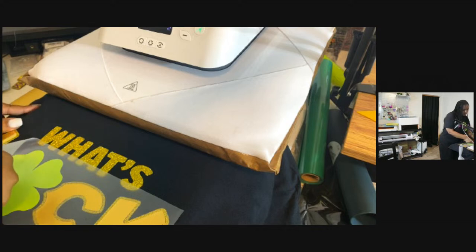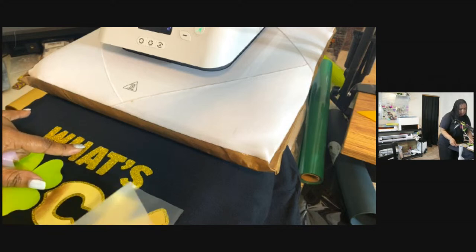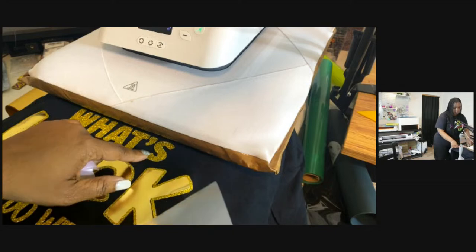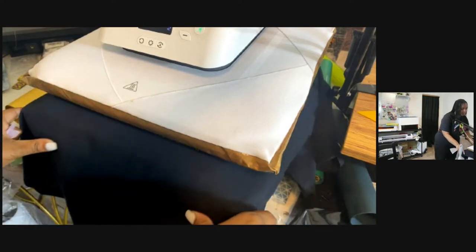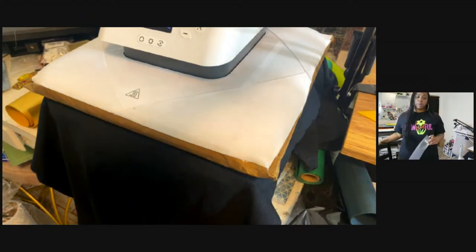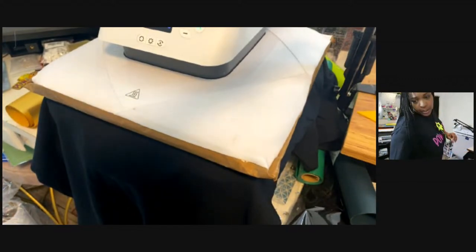So I'm gonna remove it now, and then we're gonna press it one more time to see, because it's still giving me a lot of shine. I don't know if y'all see that. Now that still looks good though. I'm trying to think if I want to add another piece. Let's try it again. So this one you do have to go twice. It does require 2 presses. But we're gonna see. Where's Angel at to help a girl out?